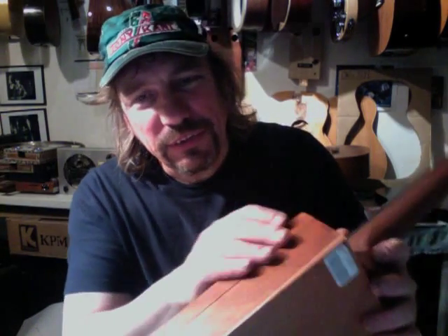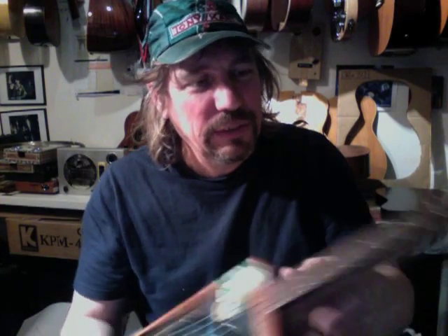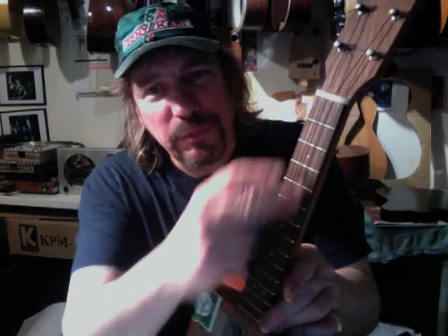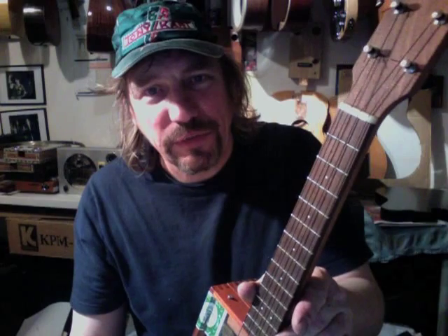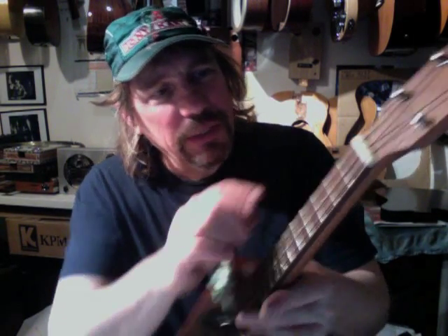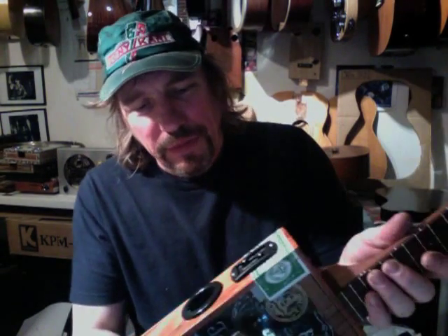So we've got this nice satin finish mahogany box, mahogany neck, and a nice piece of hardwood for the fretboard. I don't know what it is — I just bought a big plank from my local wood yard and it's come up nice and dark. It's not rosewood but it's not far off in terms of looks. Got some small nickel silver fret wire and just ordinary friction uke pegs.